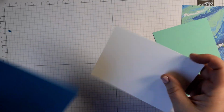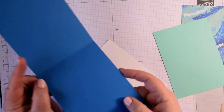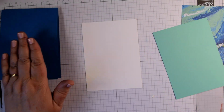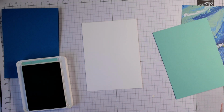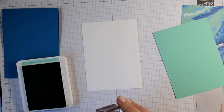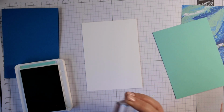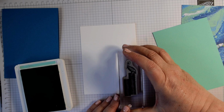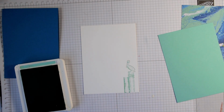I'm using Pacific Point, and I've taken mine as 29 by 10.5, scored in half at 14.5. I've then taken a layer of basic white, which I've cut at 14 by 10. If you're working in Imperial, this would be a 5.5 by 3 7/8 piece of card, and your card base would be 11.5 by 4 1/8, scored at 5 3/4. So there's my fun pelican.